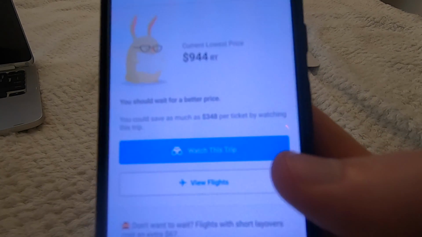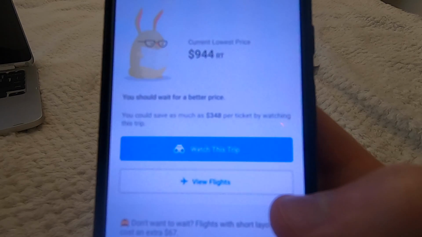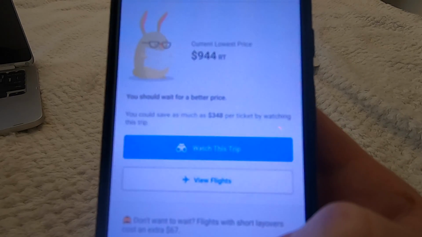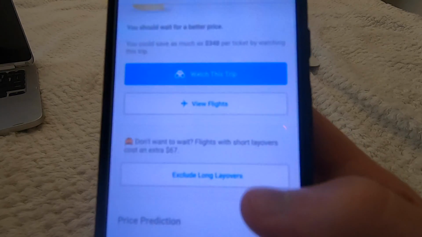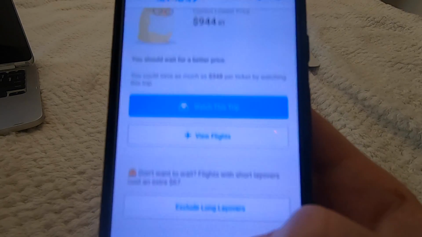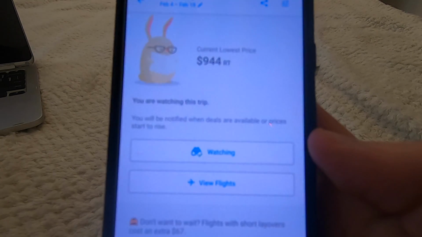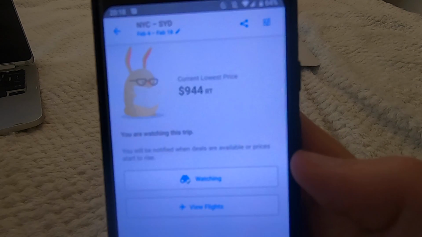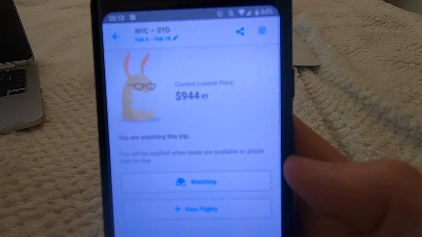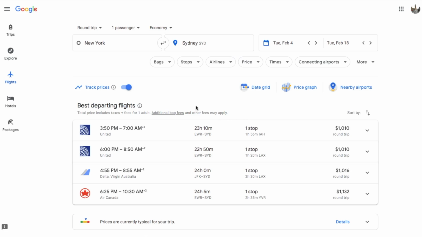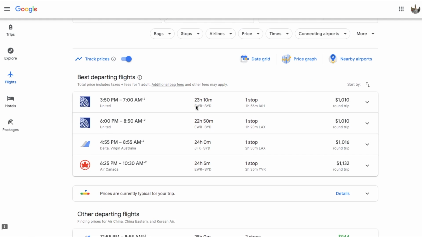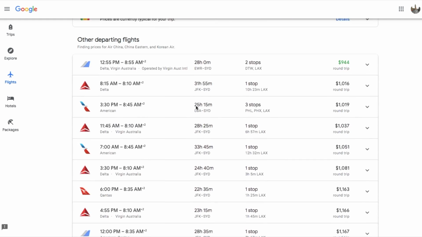And then it says you could save as much as up to $348 per ticket by watching this trip. So yeah, basically you can just click watch this trip, and just like Google Flights, Hopper will notify you if there's a better deal.